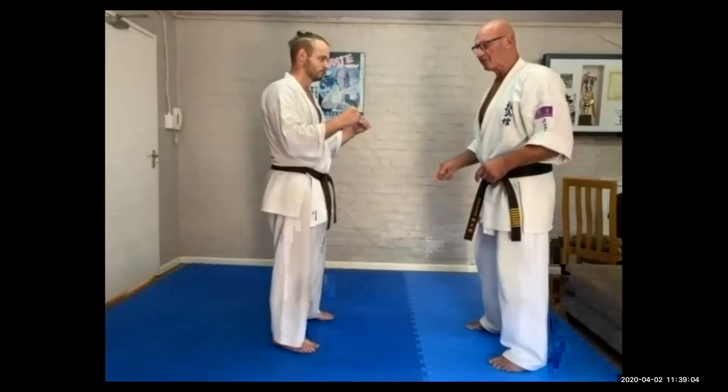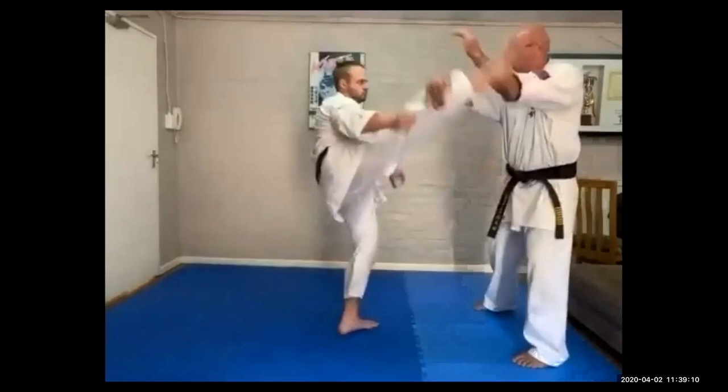In tournament, if he does it from a washigiri, for instance, I will try to turn him. So if you kick slowly, I will turn him and punish him. If he kicks fast, I can't turn him. And if you fight a good fight overseas, they will turn you. But that is what they're trained to do.